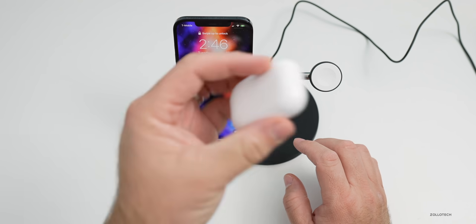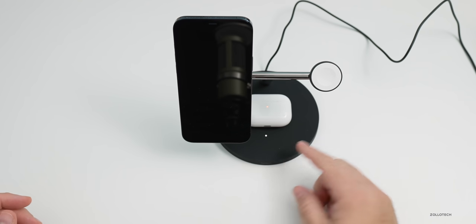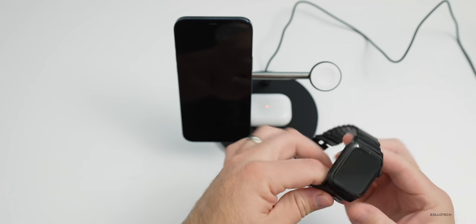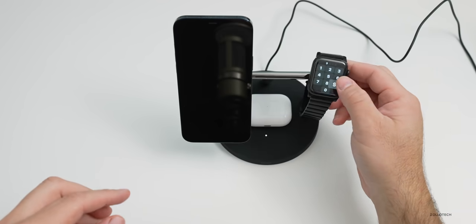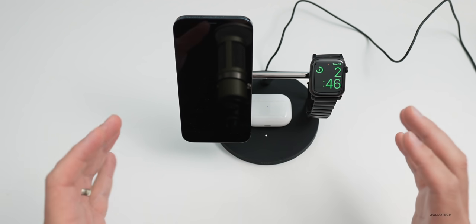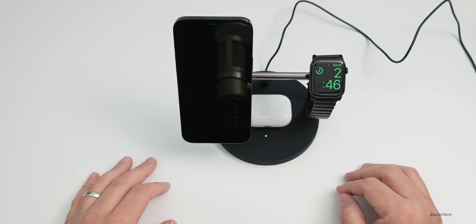Then we can take the AirPods Pro here and then stick them in the middle. So it kind of helps align it. You get a little light there. And then let me take off my Apple Watch and see if it can hold it, because this is the titanium edition Apple Watch with a Nomad titanium band. It's kind of heavy, but it looks like it's holding it just fine. So now we're charging all three at once without any problem whatsoever, and it seems like it's working okay.